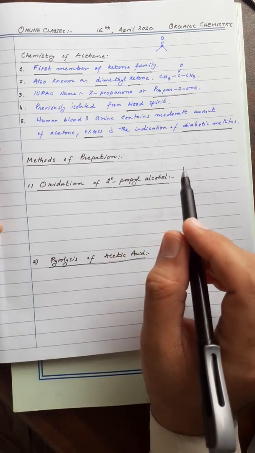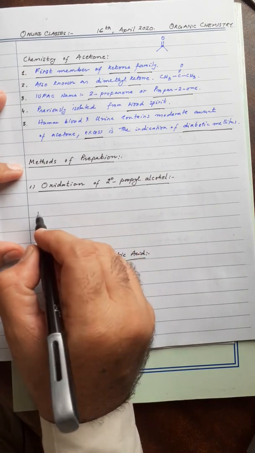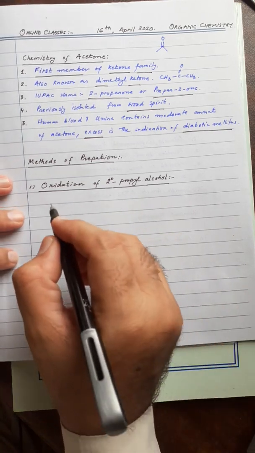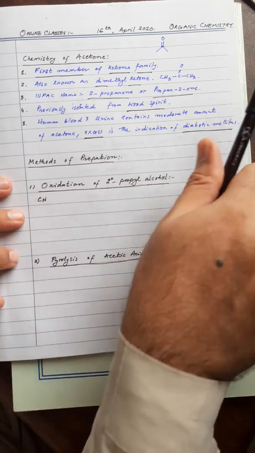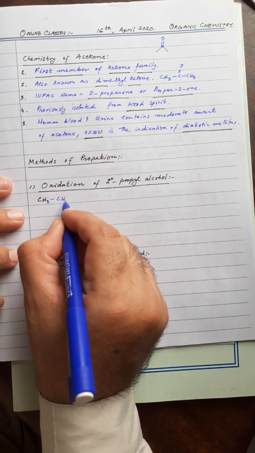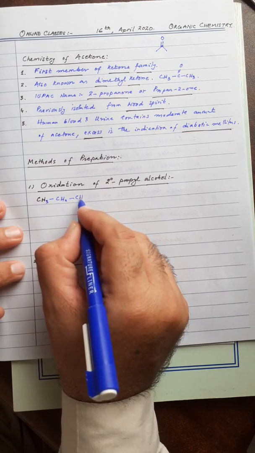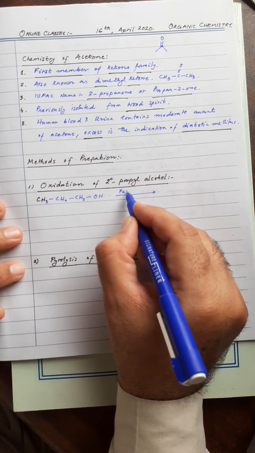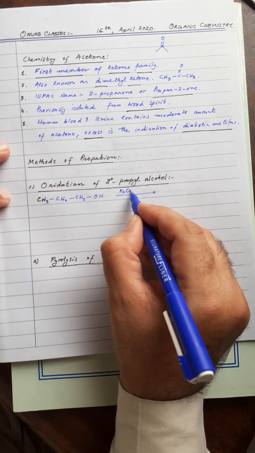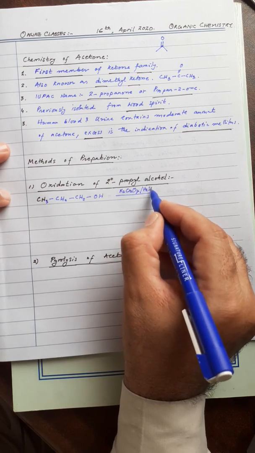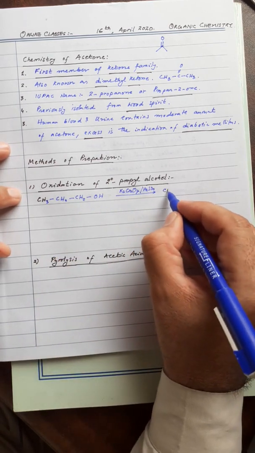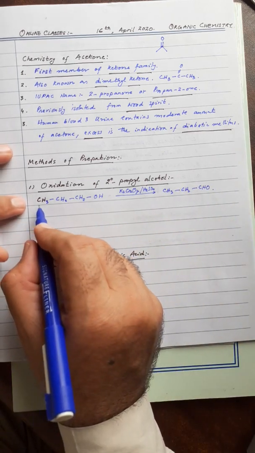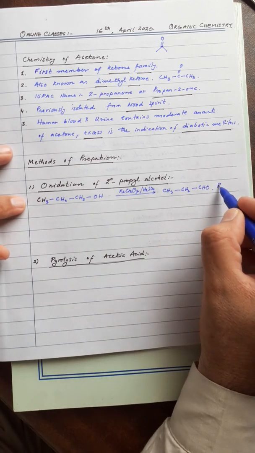Now preparation - how we prepare acetone? If you use primary propyl alcohol, it will give you aldehyde. Let me show you. CH3-CH2-CH2-OH. This is a primary alcohol. If we oxidize the primary alcohol with an oxidizing couple, this first carbon is oxidized. You have CH3-CH2-CHO or CH2OH. This is primary propyl alcohol and this is propanol, the aldehyde.